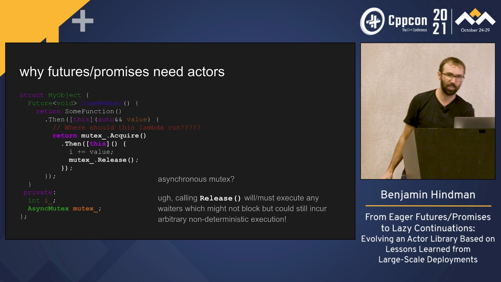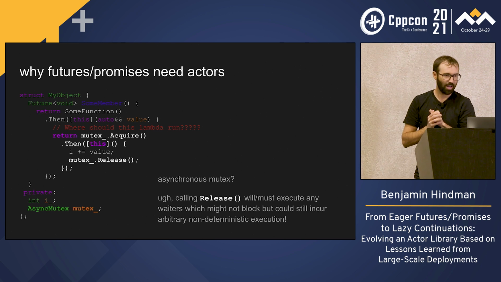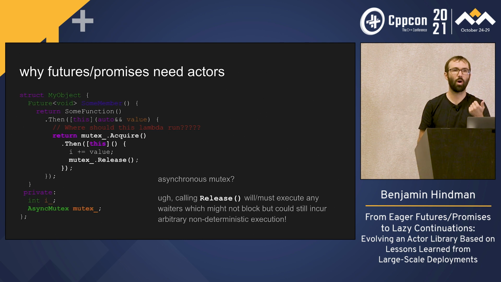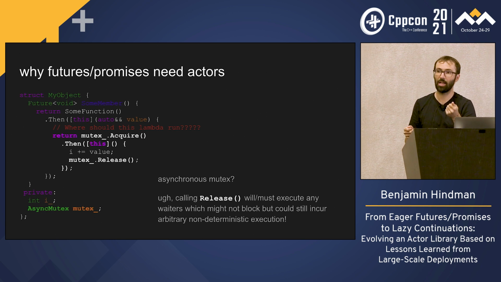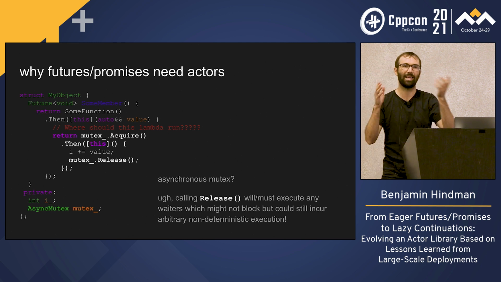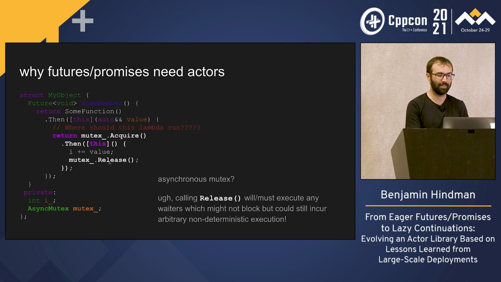Okay, so the question is what's an asynchronous mutex? An asynchronous mutex would be a mutex where, rather than blocking the thread, or whatever execution resource I'm using, until I can acquire, suspending it into the kernel, instead I'm going to have it return a future. And I'm going to compose it with the rest of my futures and promises in the same way as anything else that would have possibly had to wait. And that future holds the lock because it got it. Exactly, yeah, exactly. Okay? And again, the details are in the release.